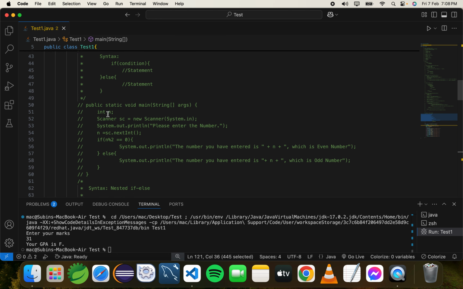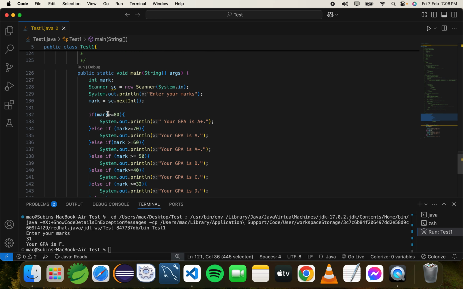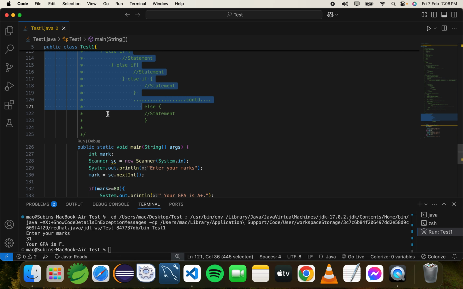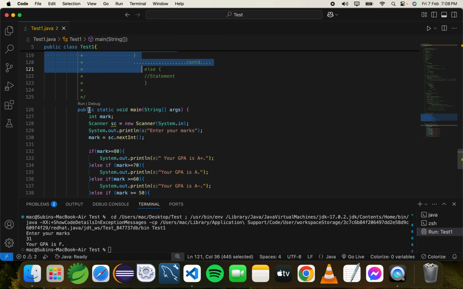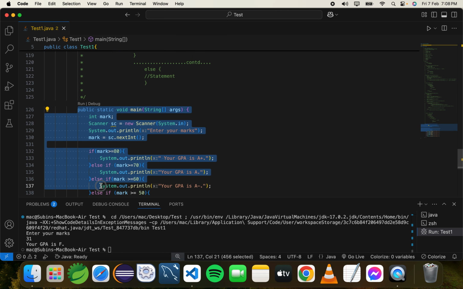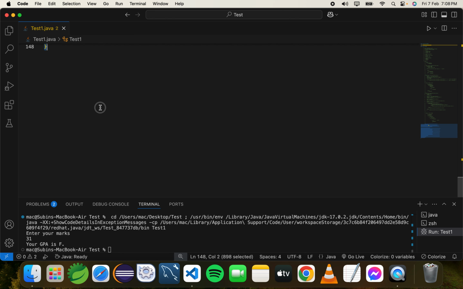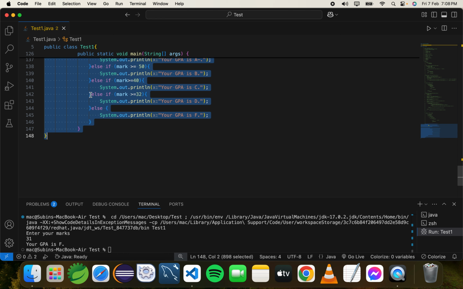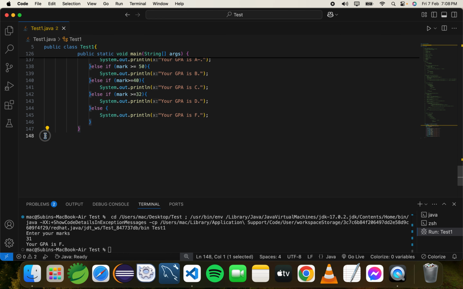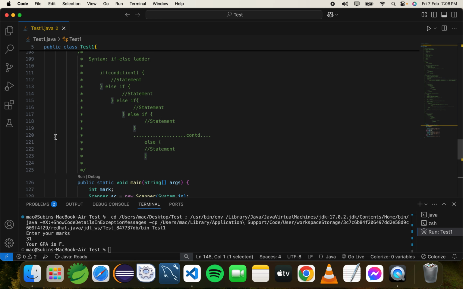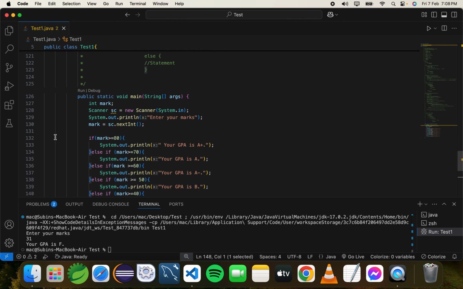Yep, switch condition. So a switch condition will have one statement, and it might have multiple cases.